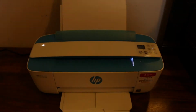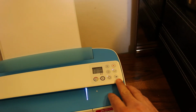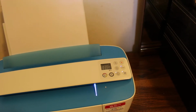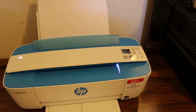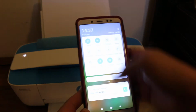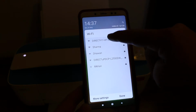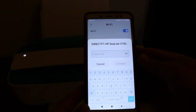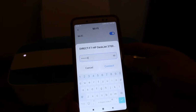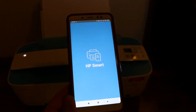For that, first we need to activate the printer's Wi-Fi. As you can see, this is the Wi-Fi Direct icon. Click it once. You can see the white light is on. Now go to the Android device, open the Wi-Fi network and look for the printer's Wi-Fi, Deskjet 3700. Once it asks for a password, you can enter 1 2 3 4 5 6 7 8. Connect it. Go back, open the HP Smart app.